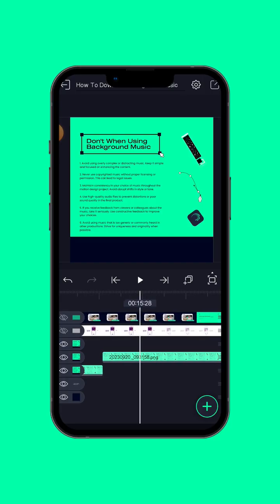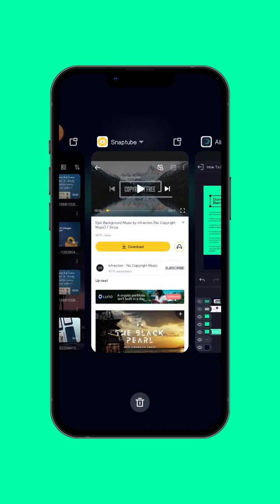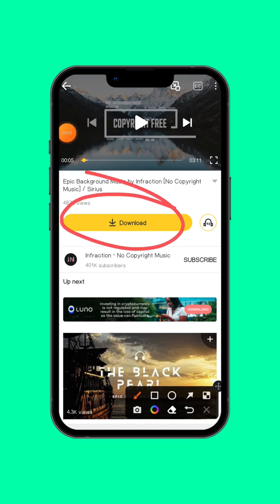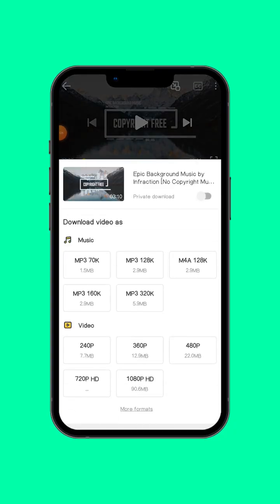Then number four, use high quality audio files to prevent distortions or poor sound quality in the final product. So if you want to download background music on any website, or maybe an application, make sure you download the highest quality. Once you click on download now, you will see 70k, 120k, 160k.